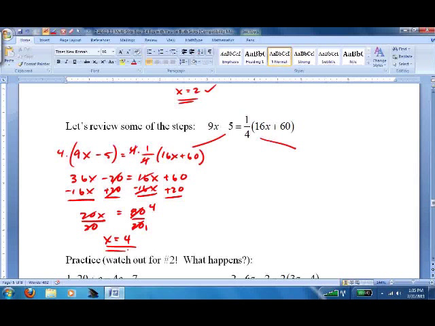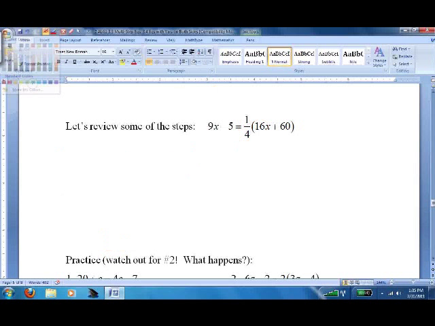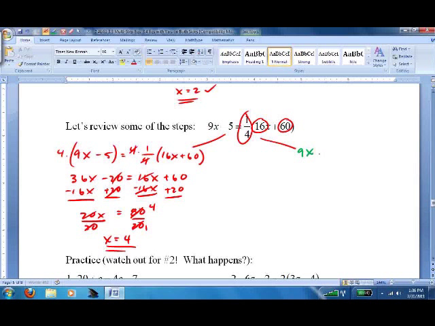And I'm going to check that, which is not right away. Now, if you had looked, you would have seen that 1 fourth actually divides 16 and 60 evenly. So, you could have done that one first. I'll put this in a different color. 9x minus 5 equals 1 fourth times 16x plus 1 fourth times 60. That cancels to 4, and that cancels to 15. So, we get 4x plus 15. Now, things look very different than the other side, but that's fine. It should work out. Math is perfect. If you do it right, it will always work out.